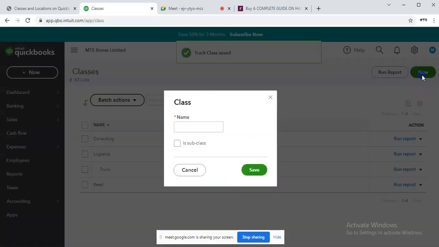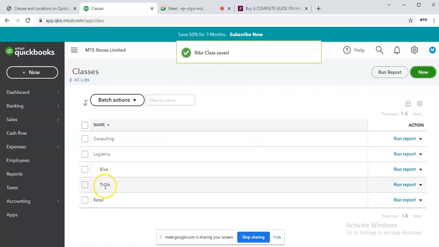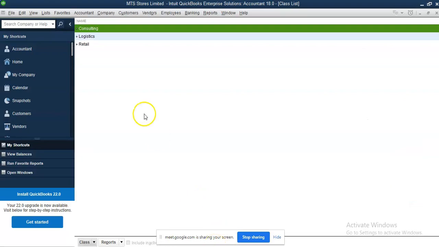Then you do the same. You have the bike. This is also going to be a subclass to your logistics here, then save. Can you see that? So each of these now, if you just want to see the overall performance for logistics, you can, and you can also see the breakdown of each of these areas. All right, so let's repeat the same thing here.